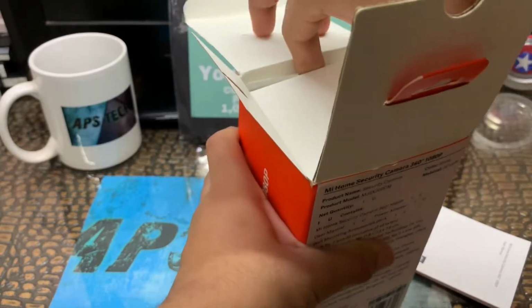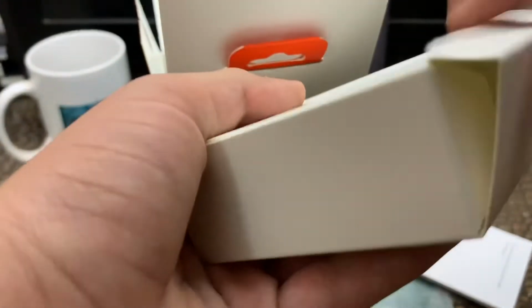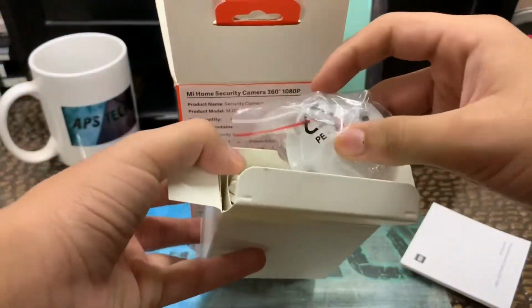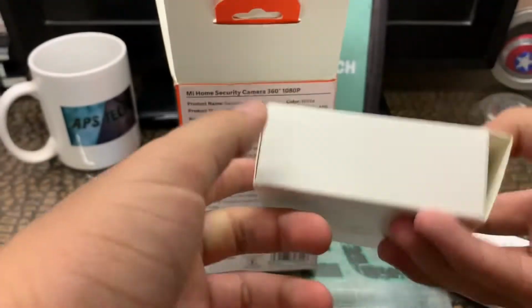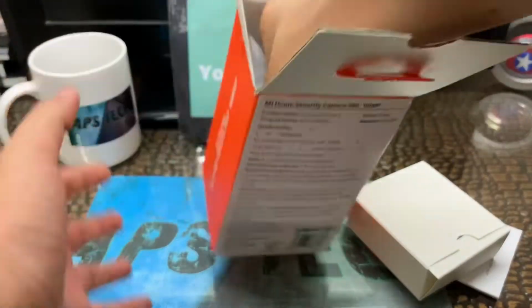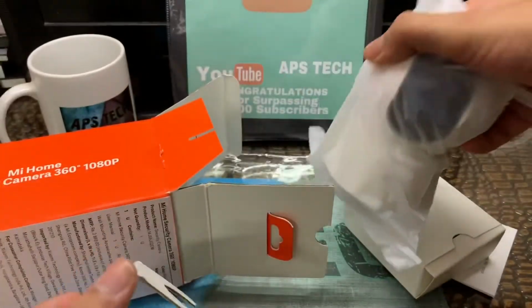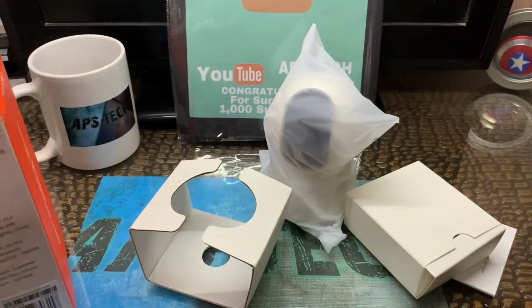I think we have to press it. No, like this. Okay, here it is. Here is the adapter of the camera from which the camera will work, and some accessories to plug in your camera like that. And here we'll keep it aside, and here is the main camera. Now I'll take it out, and here is the MI camera, and this to keep it safe I think, and the empty box we will keep aside.